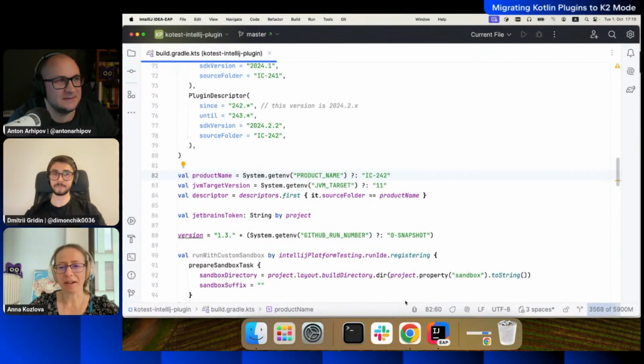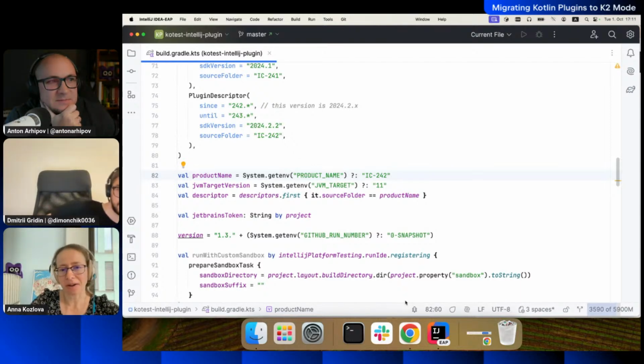Hey, thank you, Dima. Today we will try to migrate a very popular IntelliJ plugin, Kotest. We are very thankful to its author, Sam, who is the long-time maintainer of the plugin, and he allowed us to show this plugin today.